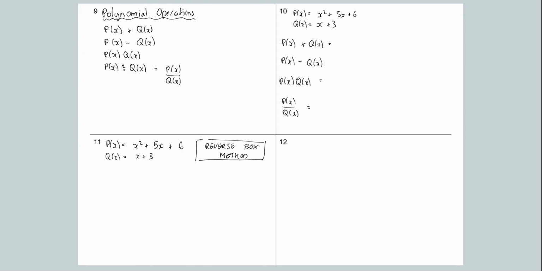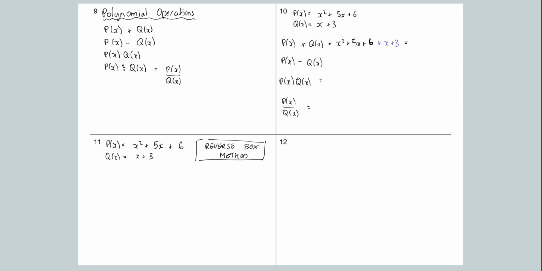So we've got P of X plus Q of X. So what that means is that we would add one polynomial, and maybe I'll just switch colors for it, and then add the second polynomial together, and then we would then simplify that by collecting like terms. I'll give you a chance to do this, and maybe the next one as well, and then I'll go through the answers. So pause the video, finish this off, and check your answers with mine.